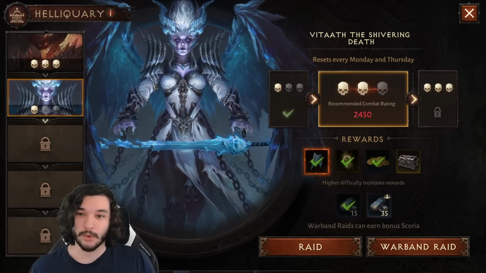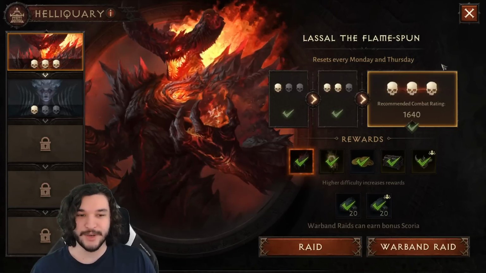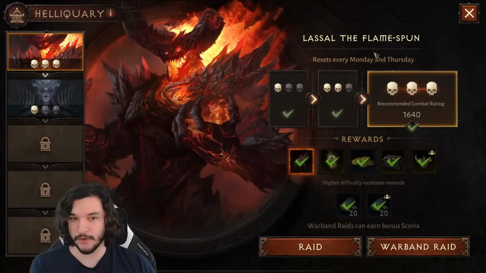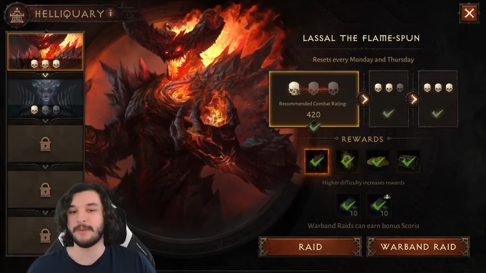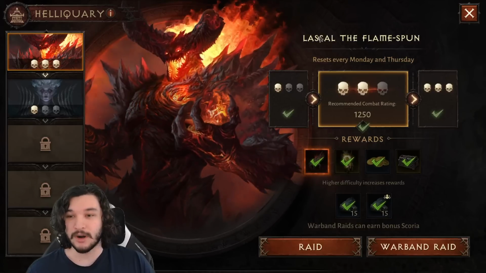In terms of Scoria, every Monday and Thursday these 2 bosses will reset, and you're going to go ahead and finish hopefully the highest combat rating one that you can do. You do not want to help out your friends first. You're going to want to finish the higher combat rating one first and then go and help out your friends, because you can only get rewards for 1 difficulty per reset.